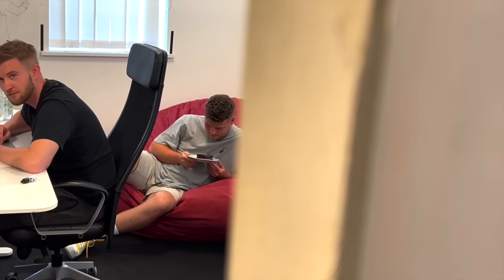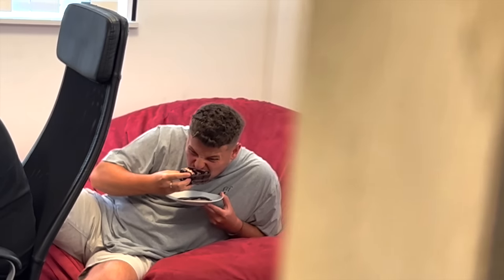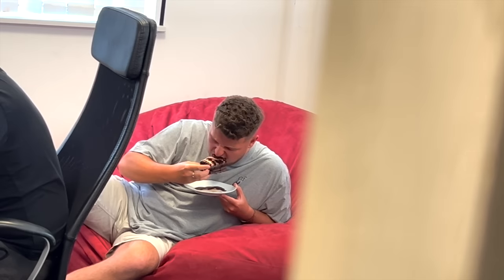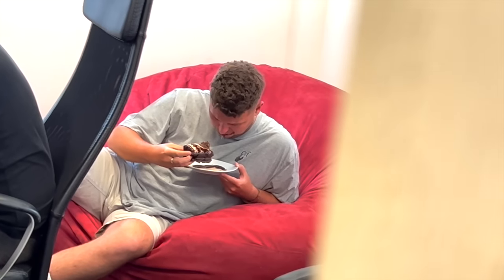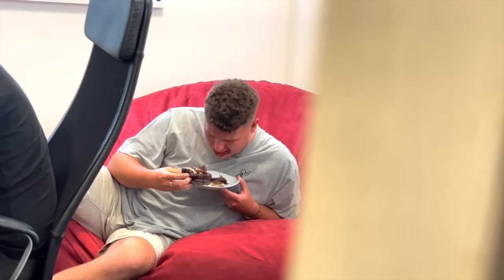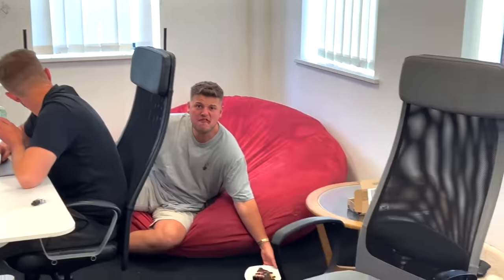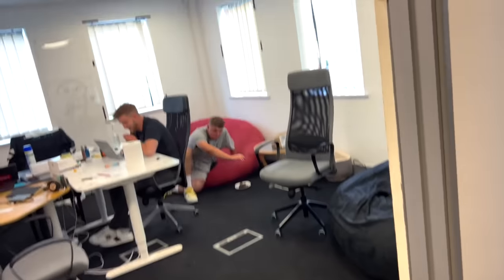Oh, it's a brownie, brother. My mum made it this morning for me. I've got another one in the kitchen if you want this one. Do you want it? No, because I can see your eye. I'm gonna go grab my other one in a sec. I'm burning my mouth. That's what you call a chili sponge brownie. Where's he gone?